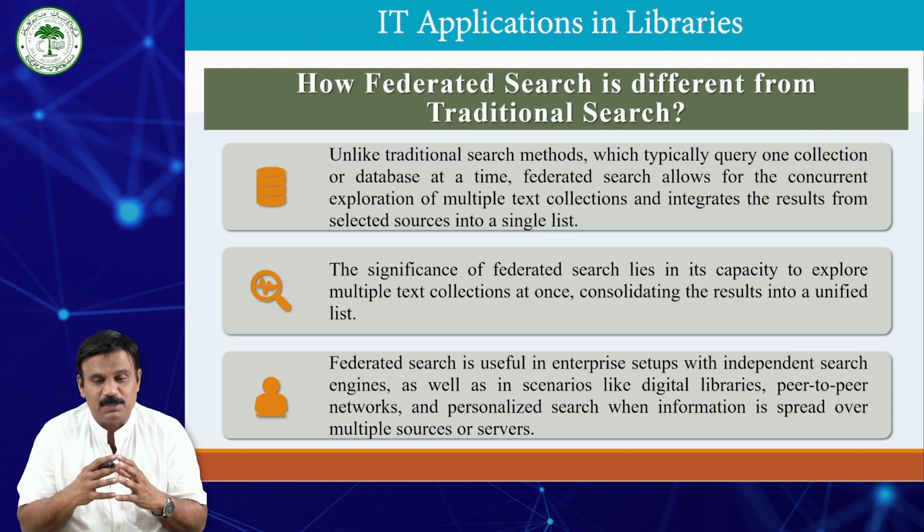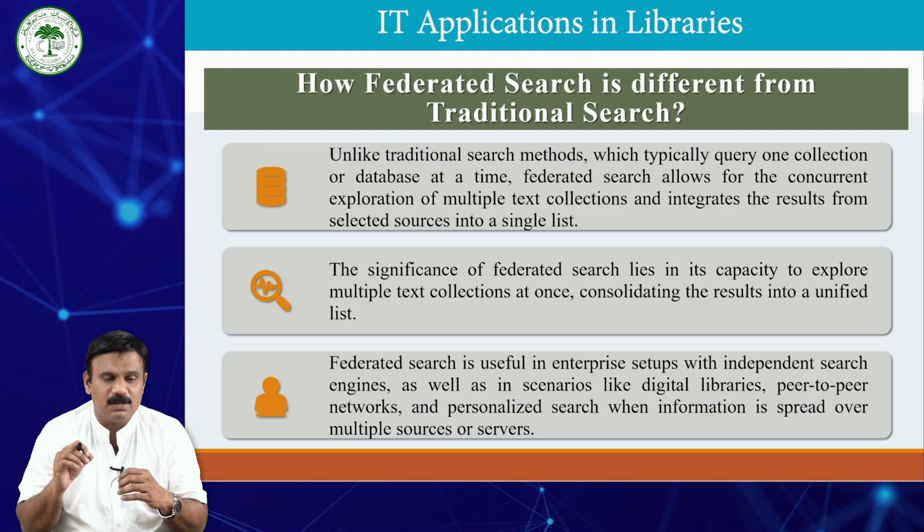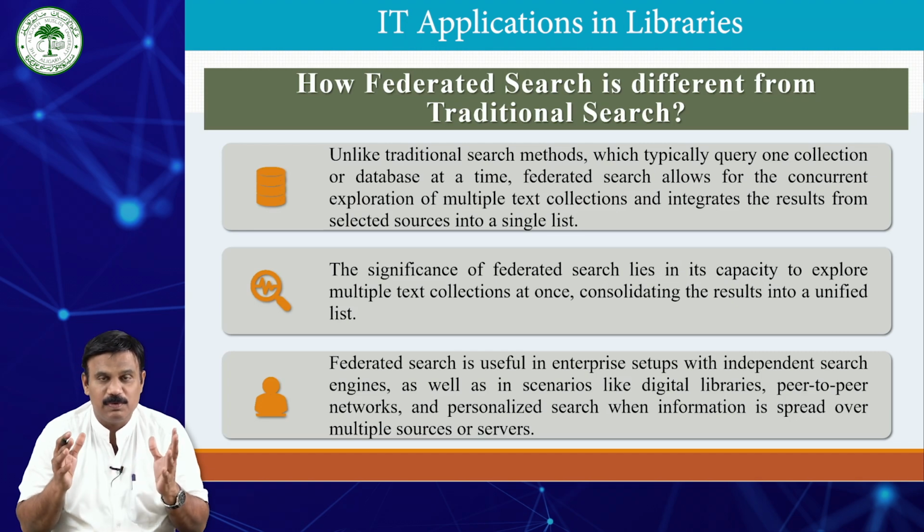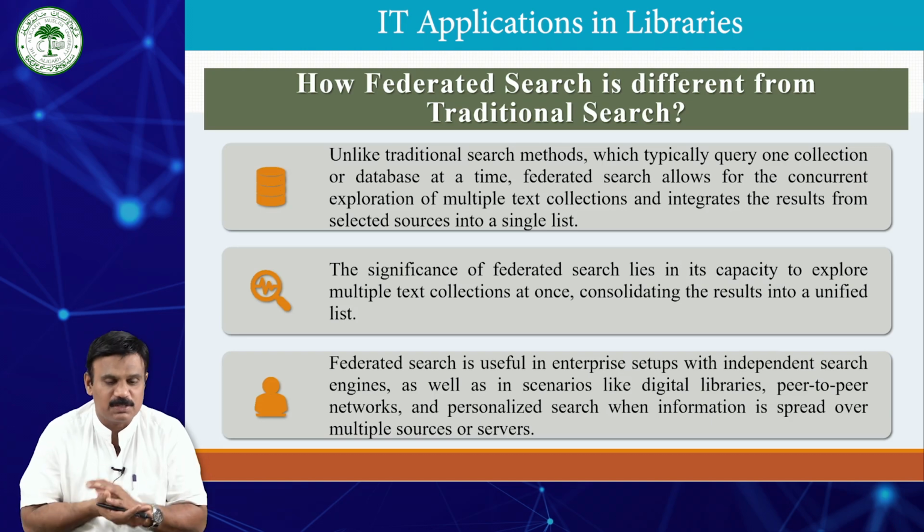Unlike traditional search methods, which typically query one collection or database at a time, federated search allows for the concurrent exploration of multiple text collections and integrates the results from selected sources into a single list. In traditional search, we will be searching one collection, but in federated search, you get the result after exploring multiple text collections.